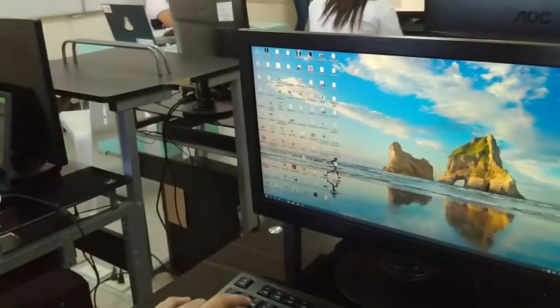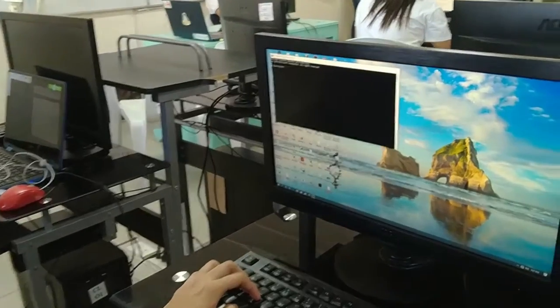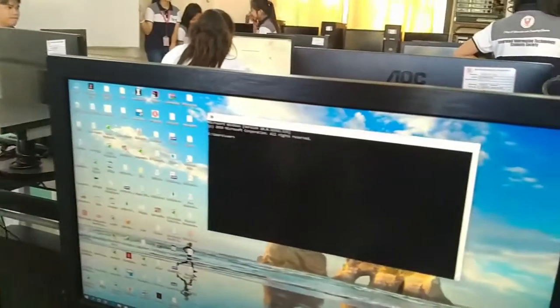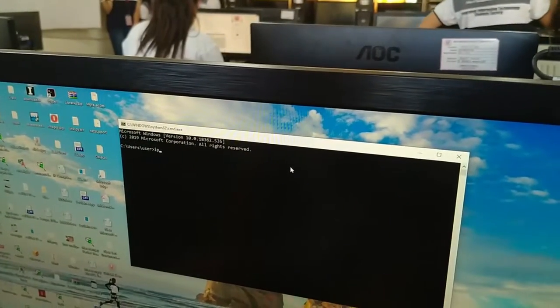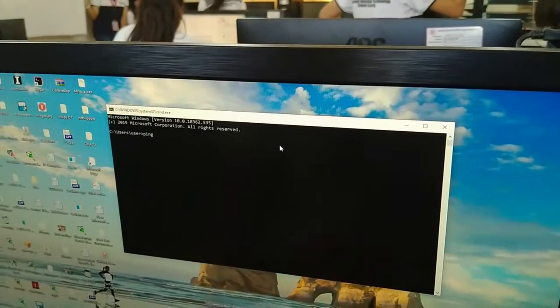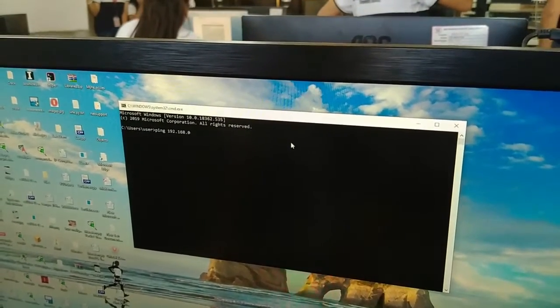And then you will open CMD, and then we will ping from this PC to the other PC. Ping 192.168.0.4.